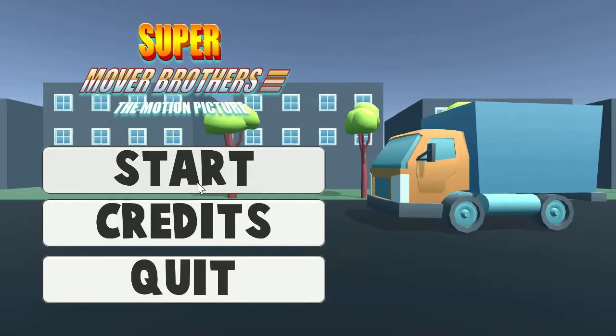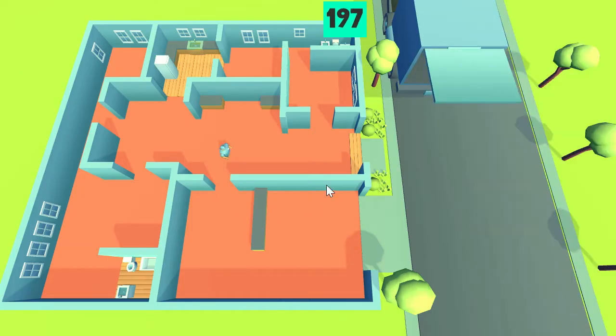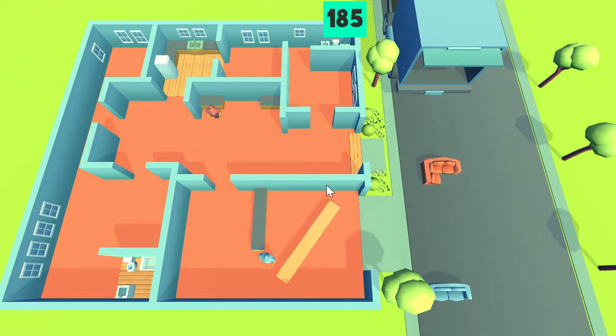This was my 7th year doing the Global Game Jam. It's always a good time. The idea with this game is you play these little movers. I'll put a couple players in, although I'm only going to control the blue one. I'll put the red guy over here, but it supports up to 4 people in multiplayer. You move items in the house. It's all just kind of physically controlled.